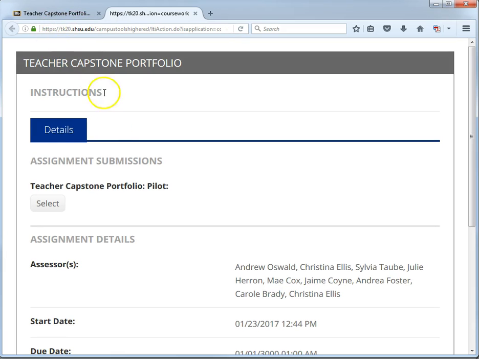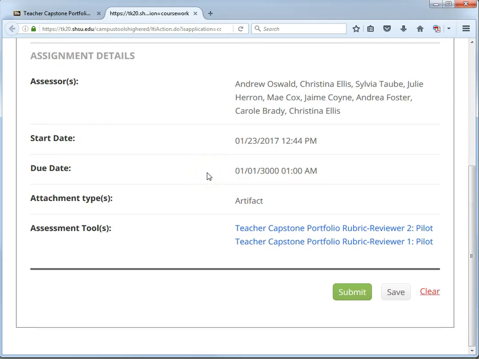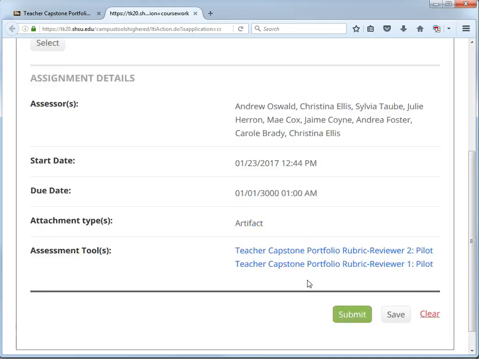We are in TK20, and we're not going to click on this submit button. I want to make that really, really clear. Do not click on this submit button until the entire portfolio is ready to go. And we're extraordinarily far away from it. We haven't uploaded a single file or anything to it at this point in time yet. So I do not want to click on this submit button at this point in time.